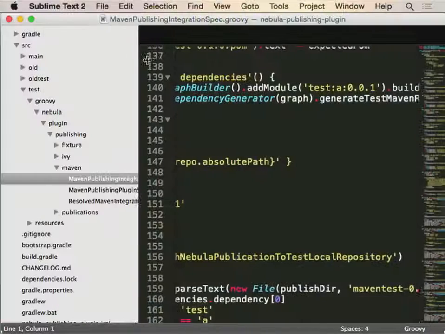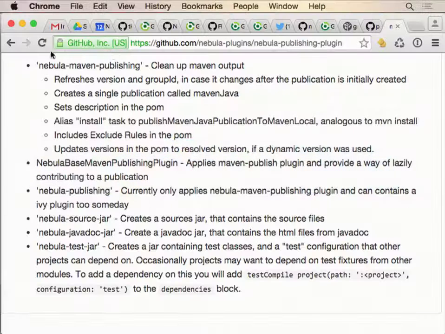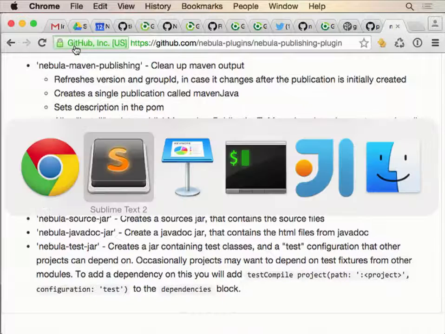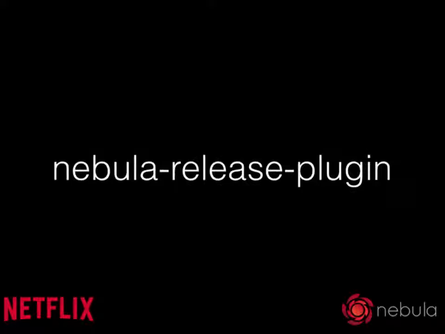And then, if you look on the Maven plugin portal, probably half of our plugins up there are from that suite of things, because there's just a whole bunch of base levels and things that add on to it. Nebula release.